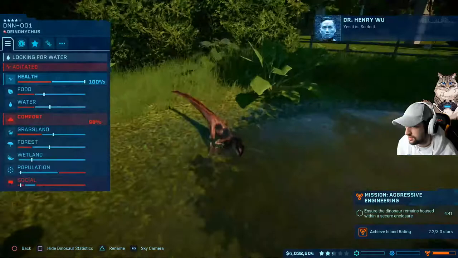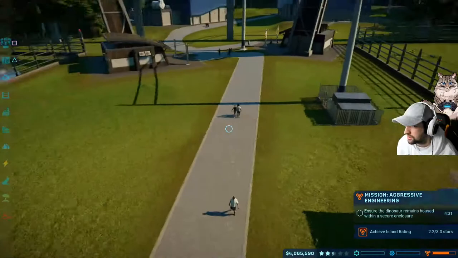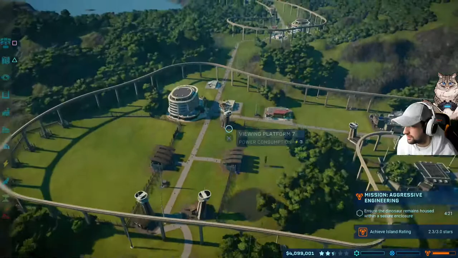How the hell? I'm pretty sure these are electric fences. Yeah, I'm pretty sure they are. It will attack the fences though. Don't you dare! What a shitbag! Right, we've got a ranger station somewhere here.